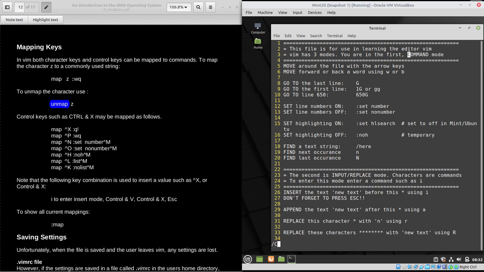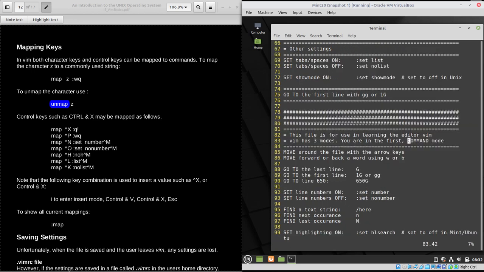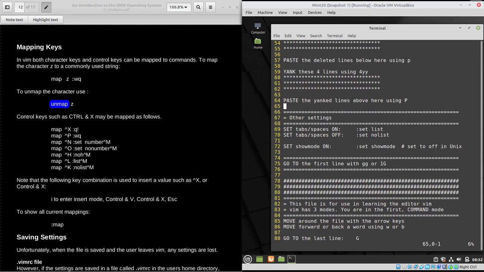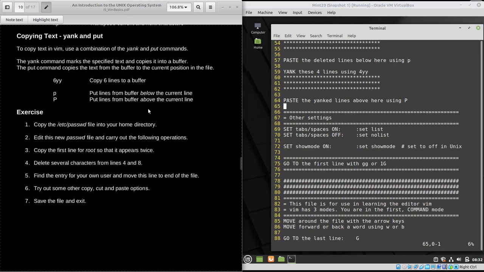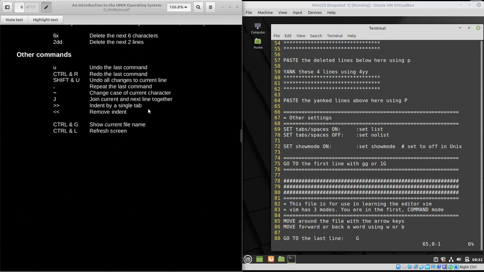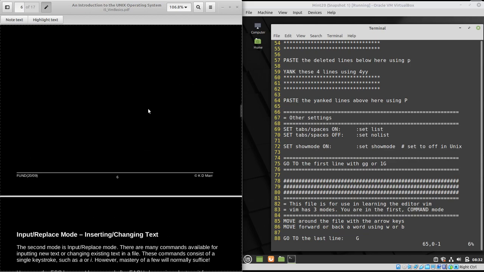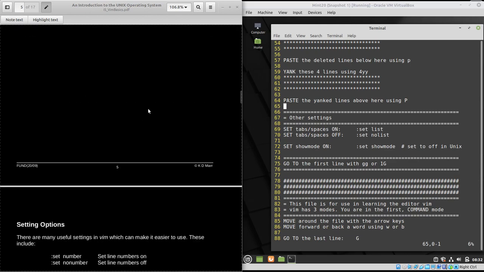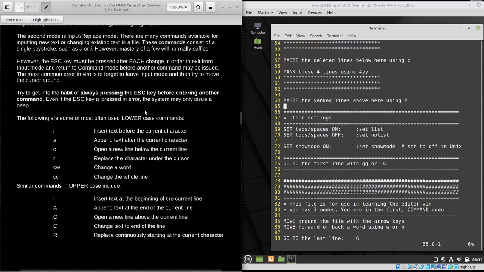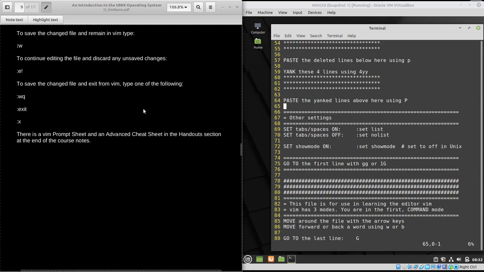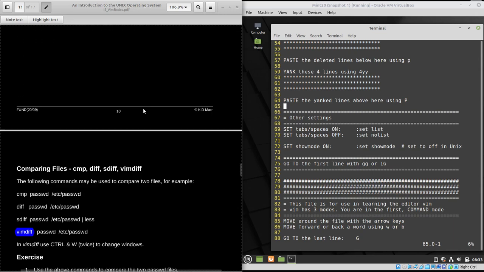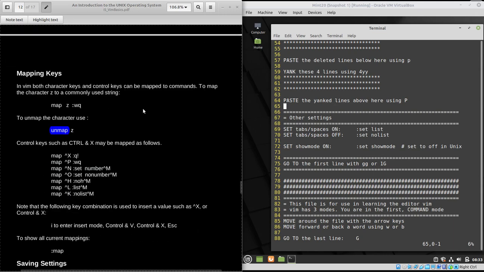You can make these searches case insensitive. There we go, this is what we're looking for, list. These are other settings, which I'm surprised I didn't put in the notes somewhere. Maybe I did and I skipped over them, which again I apologise for. I also apologise if I didn't put them in there. Nope, not there. They might be in here later. Let me get back to where I was, which was here.